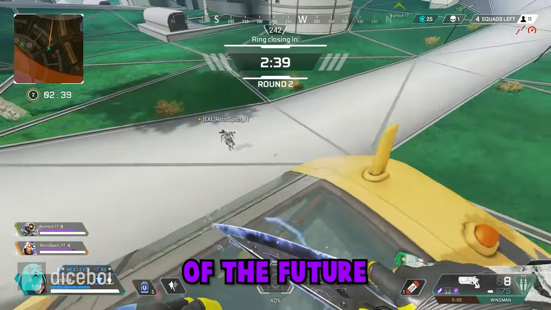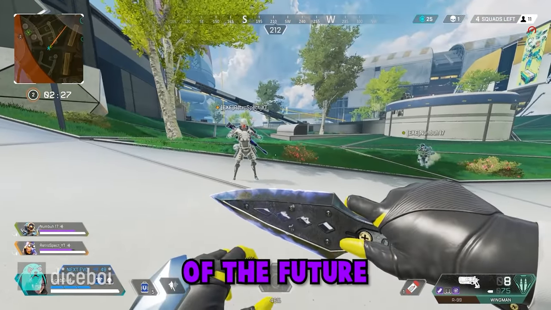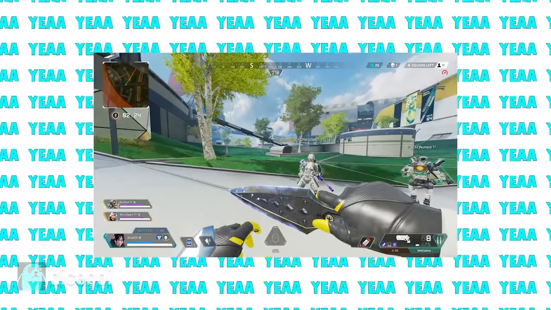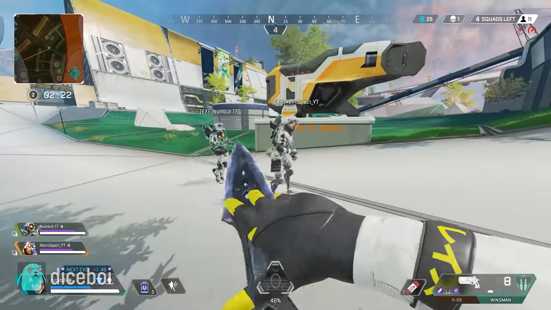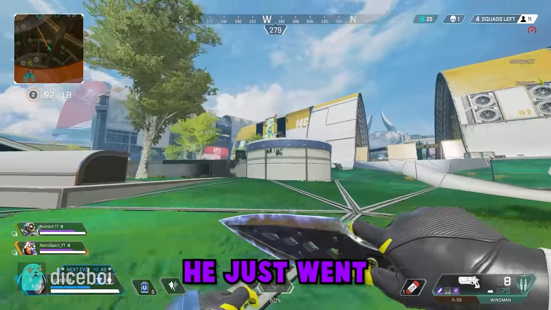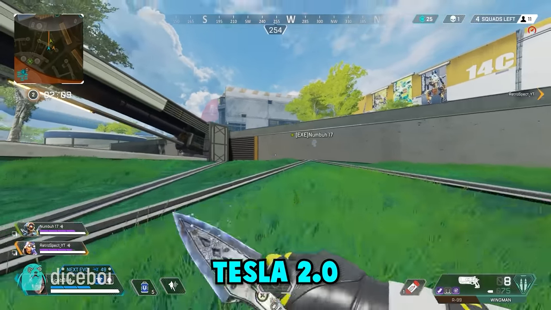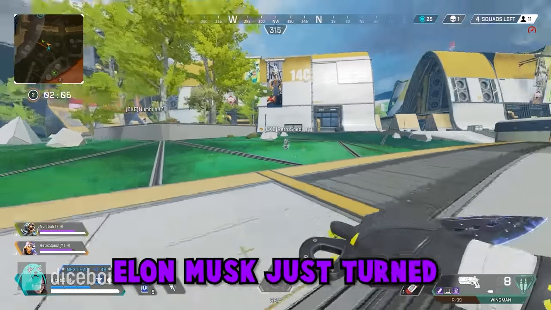It's the bus of the future! Damn! Yo, Dice, how does it feel to be standing on the bus of the future? Old man, bro. That's not an answer. He just went. Bus of the future. Tesla 2.0. Elon Musk just turned himself into a bus.